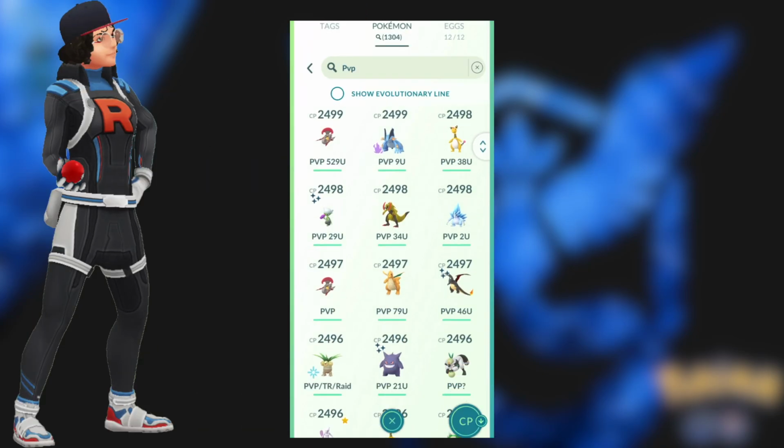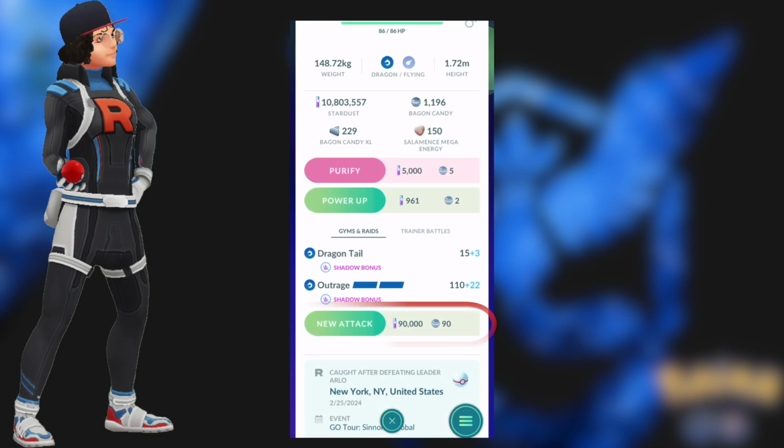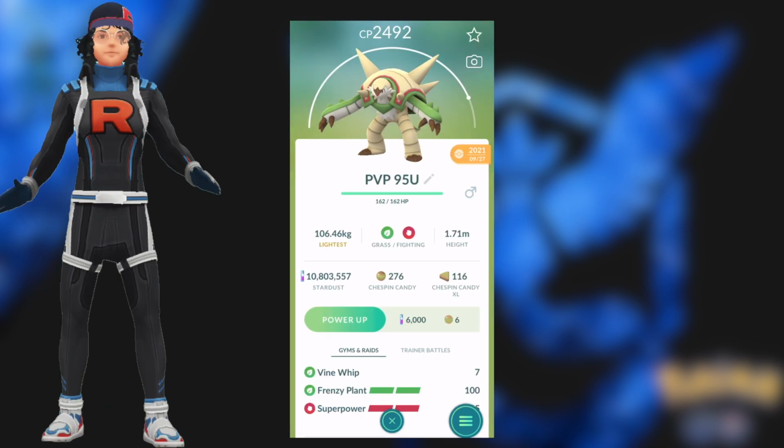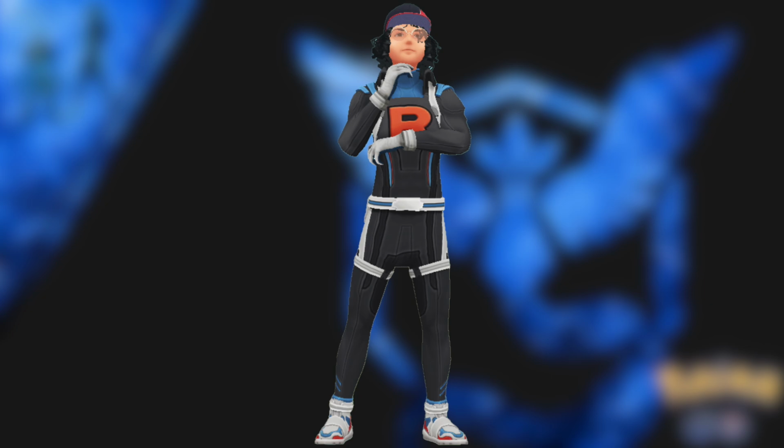If you scroll down on the Pokemon you wish to do battle with, you'll see a button to unlock a second charge move. If you want to take GBL seriously, unlock that second charge move for all your mons. How do you switch between different movesets? Great question. I'm glad I asked.